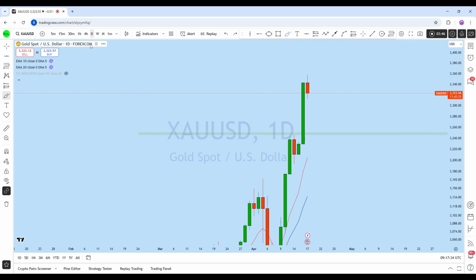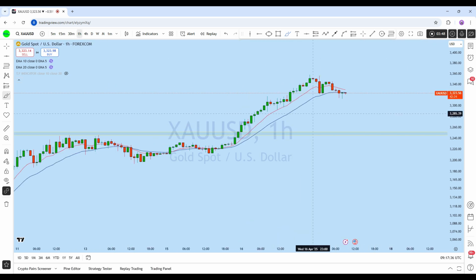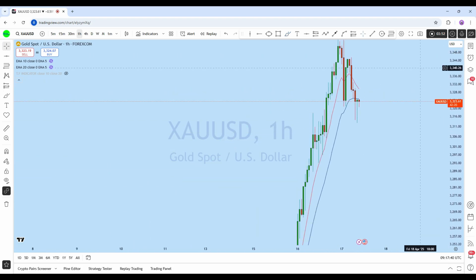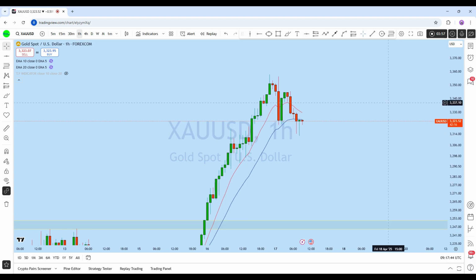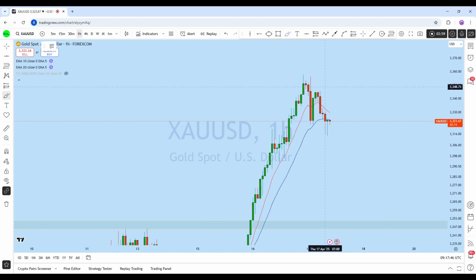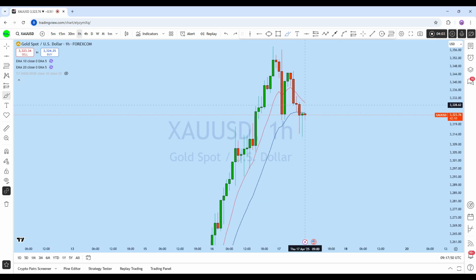So looking here at the 1 hour chart to see what kind of price action it has formed. Now from the 1 hour we can see that this is the lower time frame price action here. There is a 1 hour bearish engulfer followed by a narrow doji, and in that zone we saw in the previous session there is a long wick rejection here.